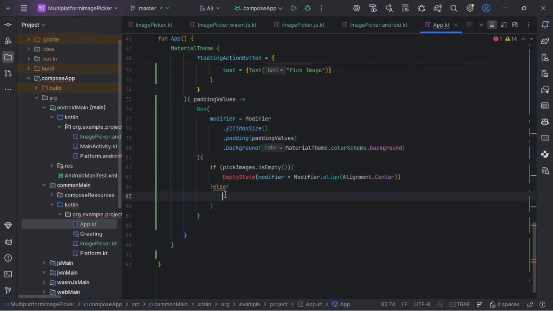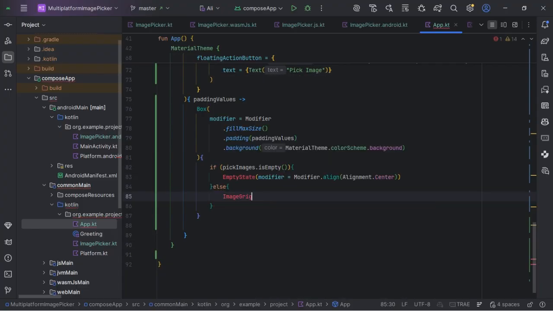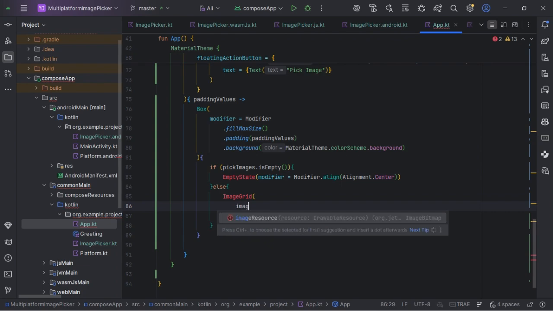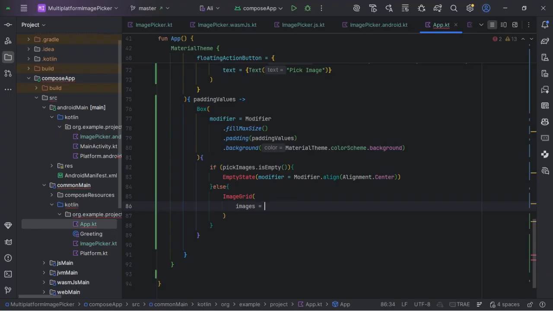Okay, then else. So if we don't have an empty state, that means we have to put our images. So let's also put something like an ImageGrid. In the image grid, we shall have to pass in the images that we would have picked.